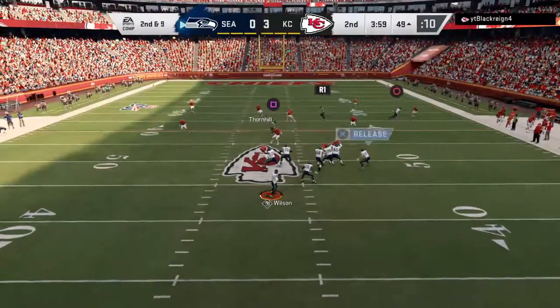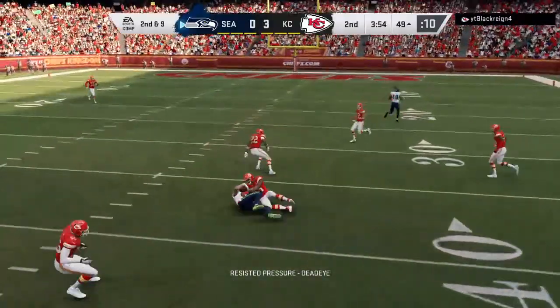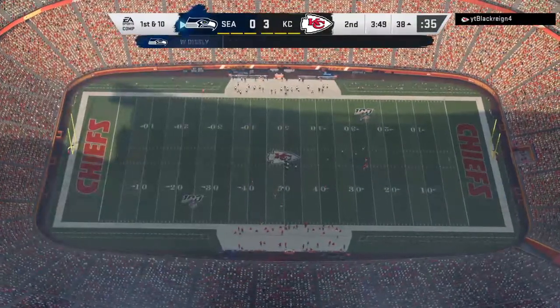On 2nd and 9, Wilson. Flush to his right. That's into the hands of his tight end, Will Dissly. And he'll be brought down with a 1st down as the tackle's made at the Chiefs' 38-yard line.